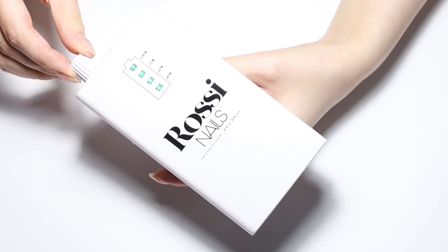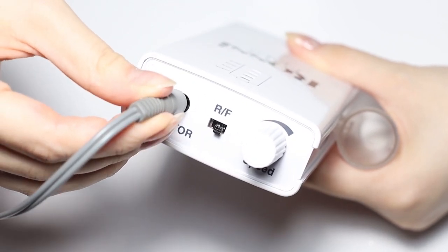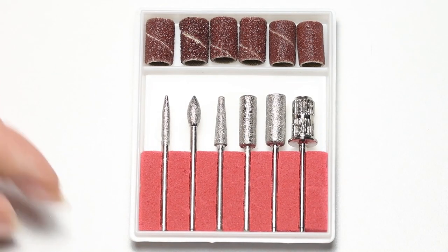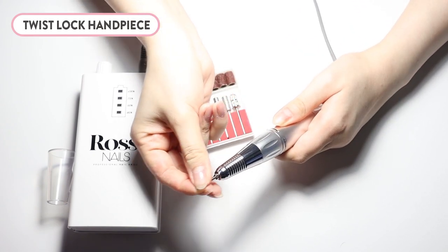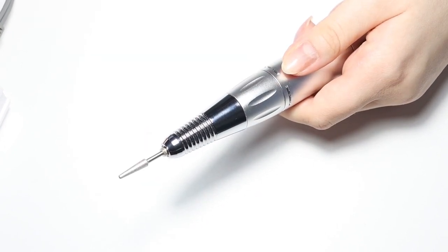If you want to take care of your nails more efficiently, try using our new portable nail drill. This is an essential tool of nail care for both beginners and nail technicians. To set up the device, attach a handpiece holder, plug in the handpiece to the motor, and adjust the speed. To exchange a drill bit, simply twist the handle mechanism, exchange the bit to the desired one, and turn the barrel back until hearing a click sound to lock it in place.